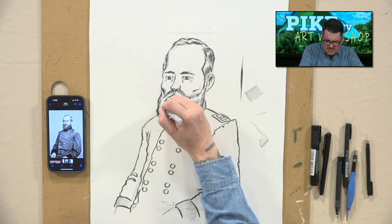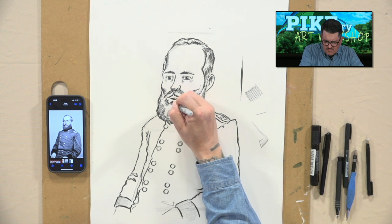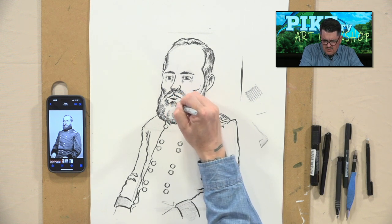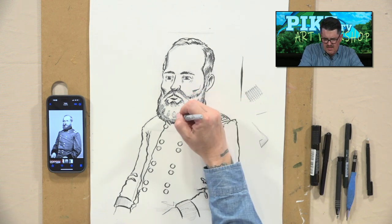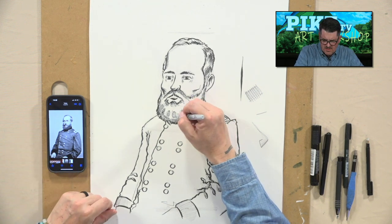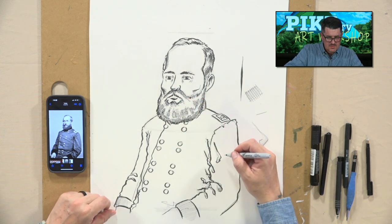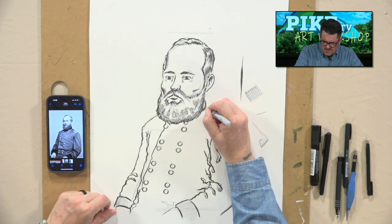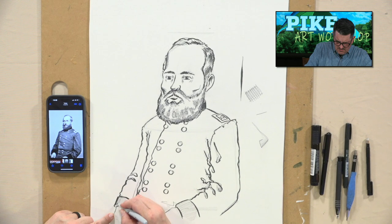And like I said at the beginning, this isn't a photographic realistic drawing, but this is their interpretation of this character. Yet even with that interpretation, we can at least make it look the way we want it by using these little simple techniques, okay? There we go. Now we've got some more cross-hatching to do here around the neck. And then, of course, the cuffs of the shirt.